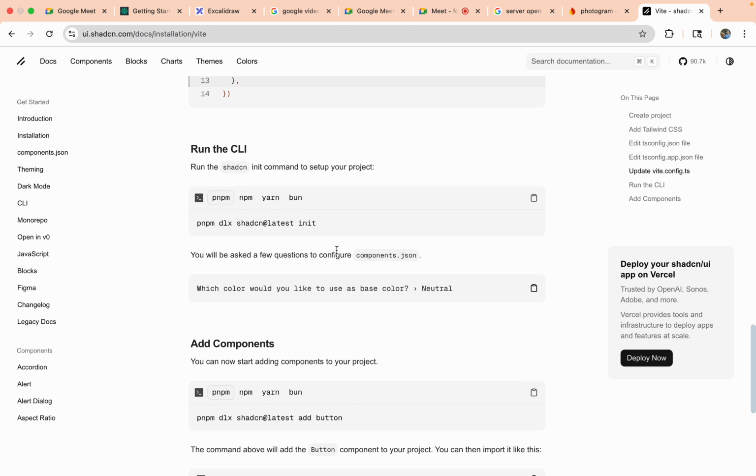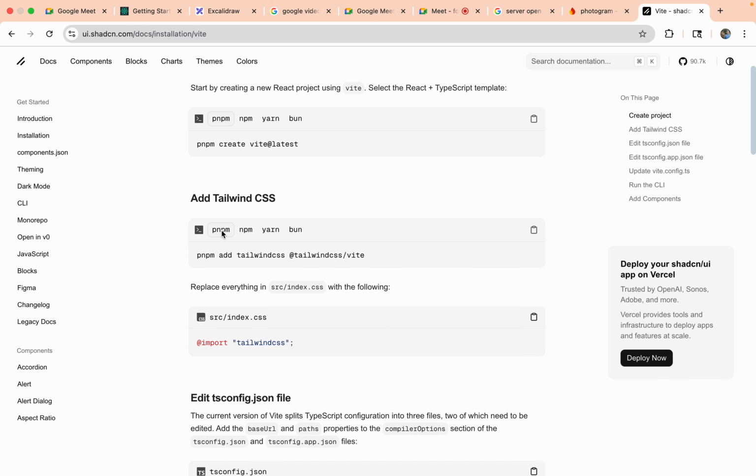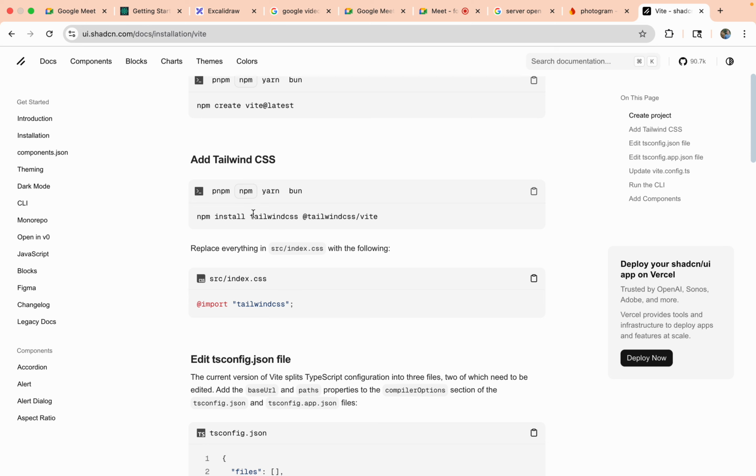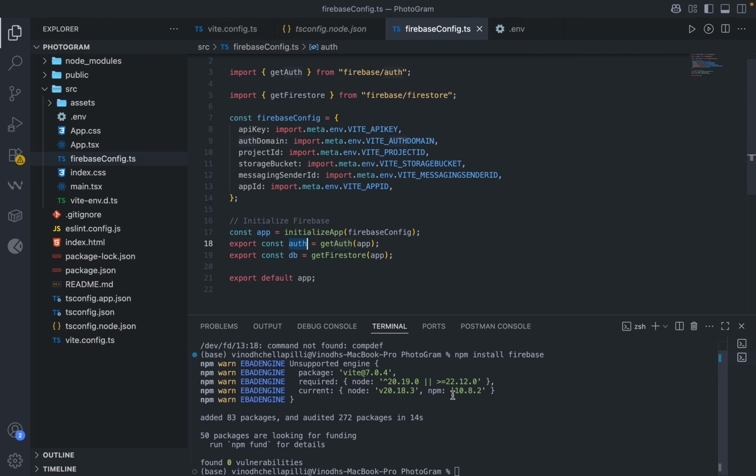Make sure we are in a Vite project. Tailwind CSS npm. Let's see.